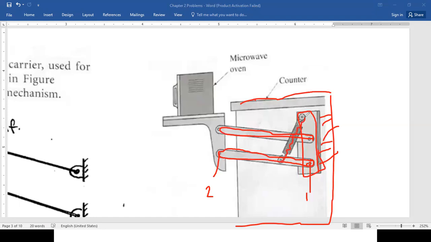Now what is its purpose? Surely it has a purpose. It will matter in the kinetics analysis because it will apply a certain force on my link. But because it's deformable, it will not affect the kinematics of my system. Since it can take whatever shape it wants, it is not rigid, so it will not affect my degree of freedom. So when I draw the kinematic diagram, any deformable body in my system is not accounted for. My spring will not be represented in the kinematic diagram.